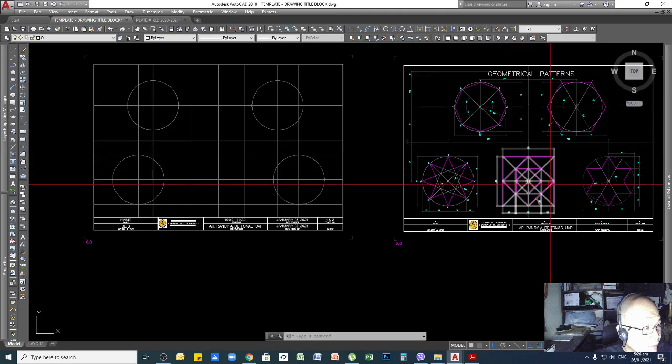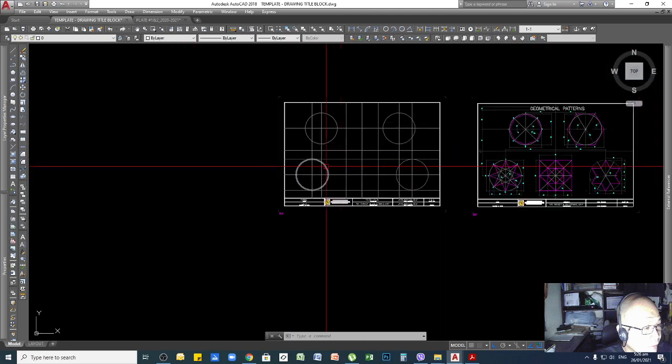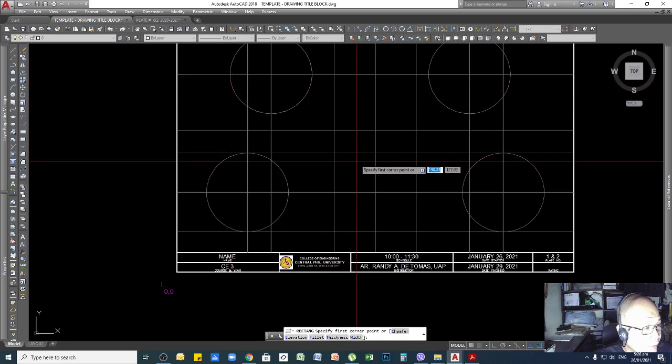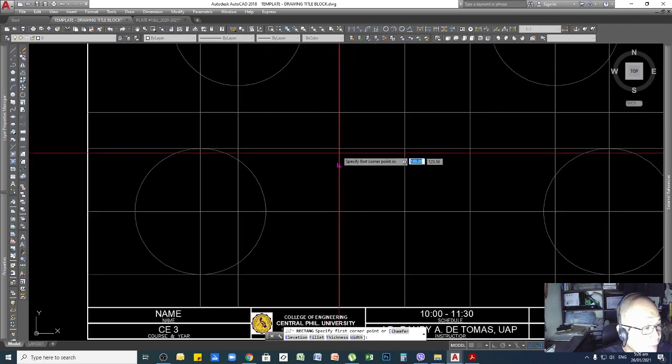We will start with the basic one, square. All you need to do is go to square. The icon of square is here, or you can type square also, or triangle rather, not square, triangle. But of course this one is square because there are 4 equal sides. So turn on your object snap, click, and then click.